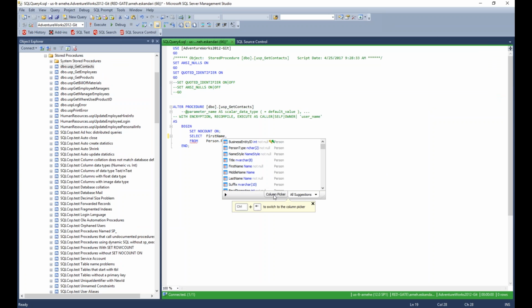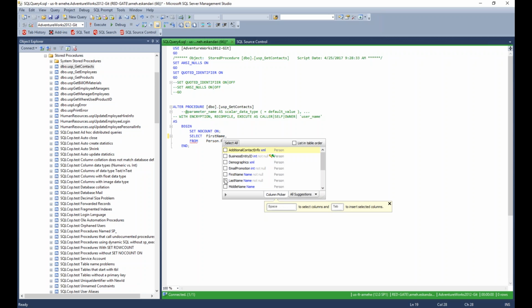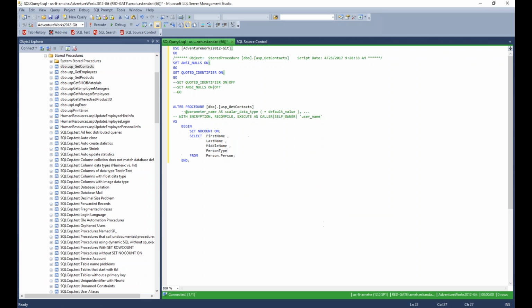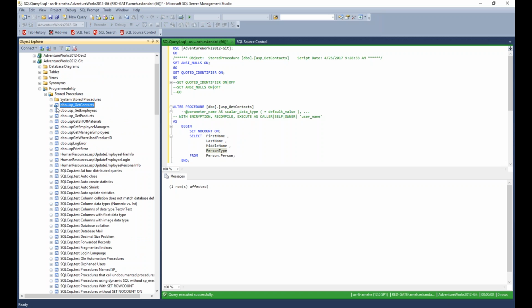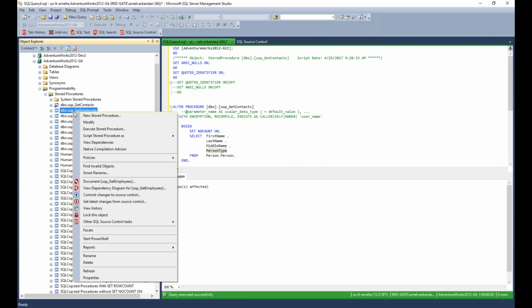I'm just going to use our SQL Prompt tool, which is our IntelliSense and auto-completion tool for SSMS and Visual Studio. Let's go ahead and select the columns that we want to add to the statement. I'm going to format it as well to make it easier to read using Prompt again, and apply my change. As you start making changes to your database objects, SQL Source Control will show these blue spheres next to your objects in Object Explorer to show what objects are now different from your repository and that you need to commit those changes to source control. I'm going to make another change real quick and commit these changes together into source control.